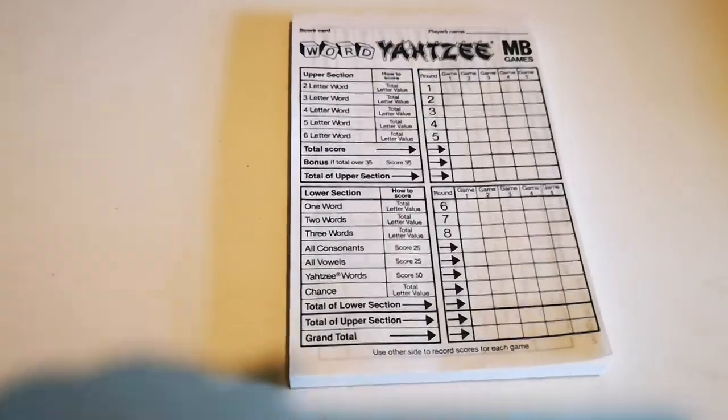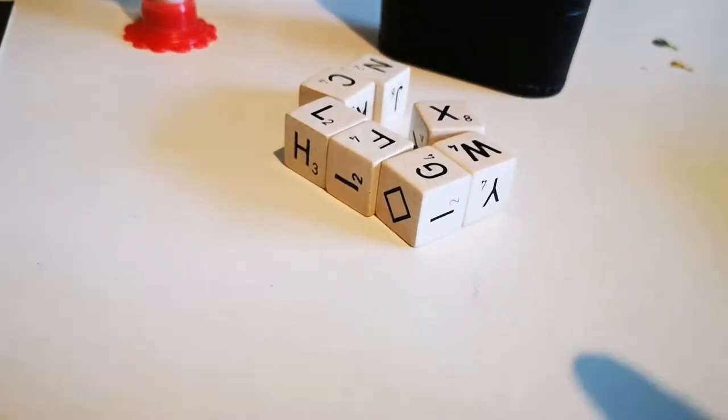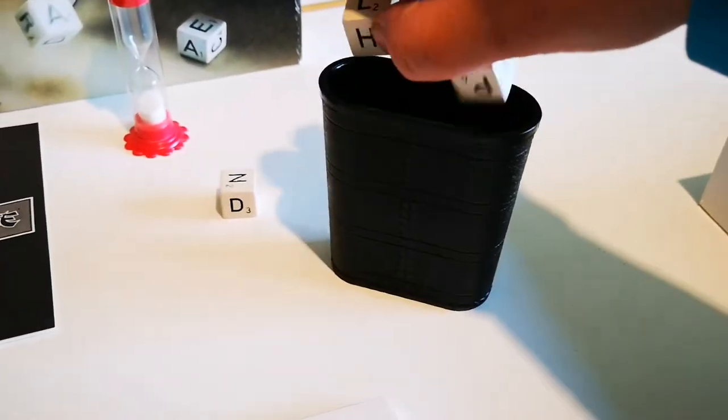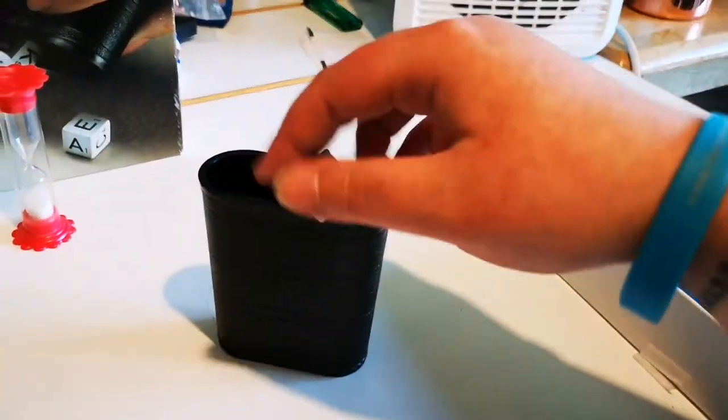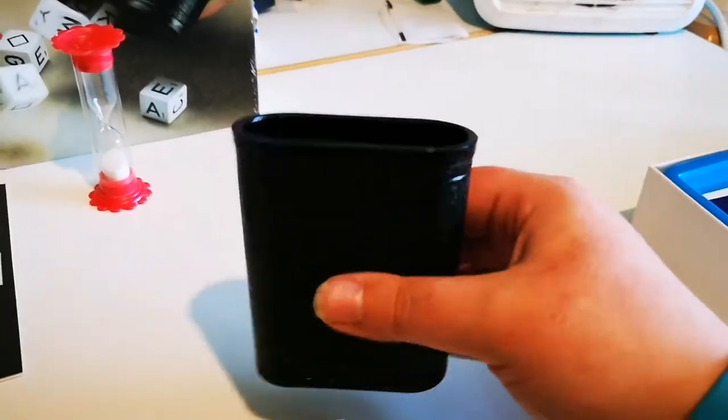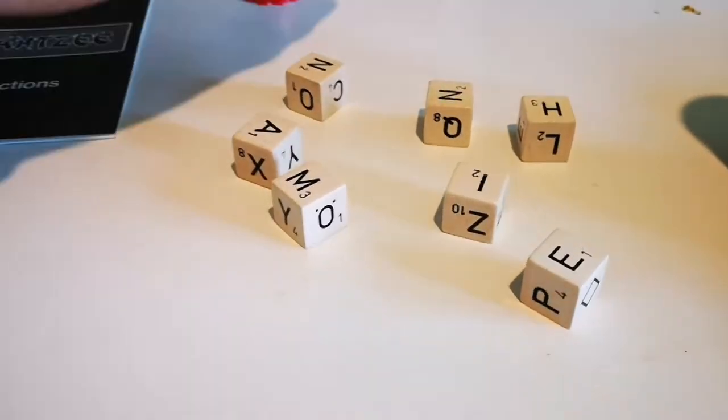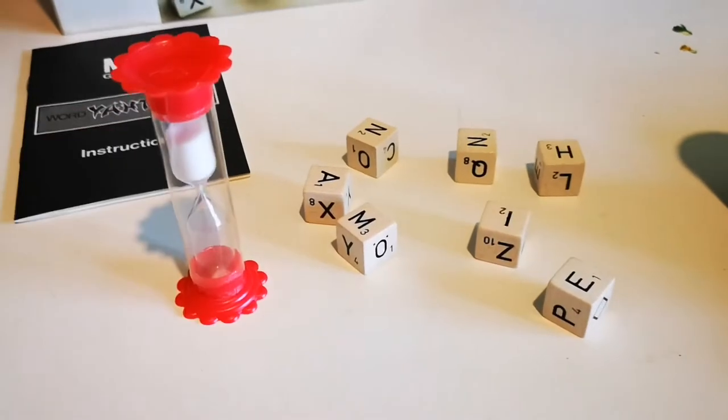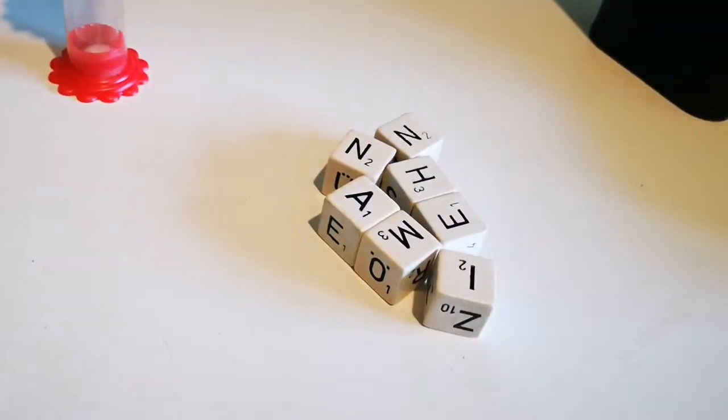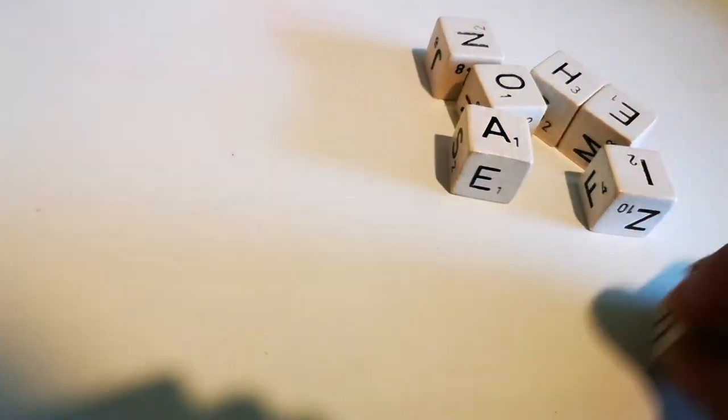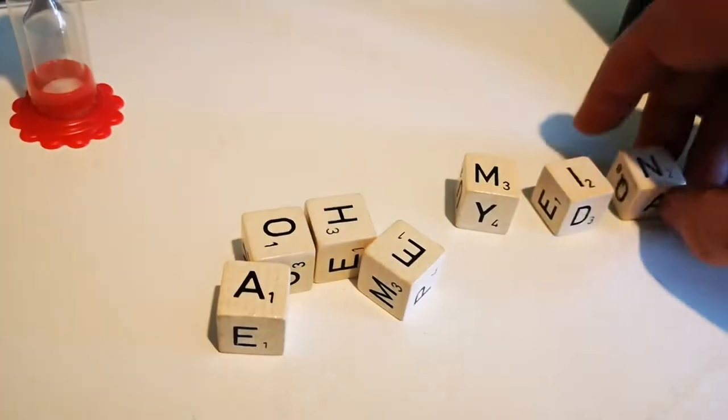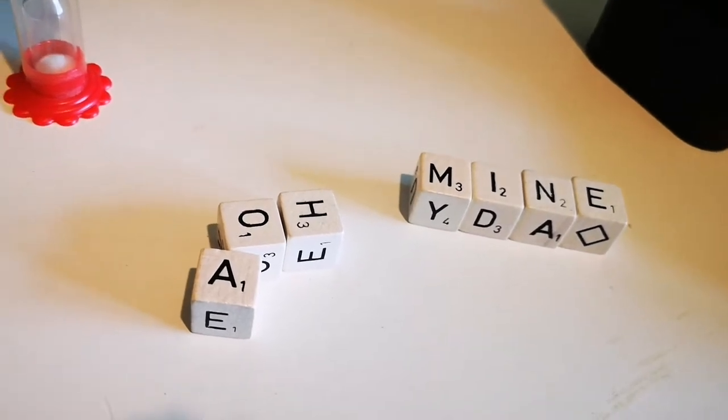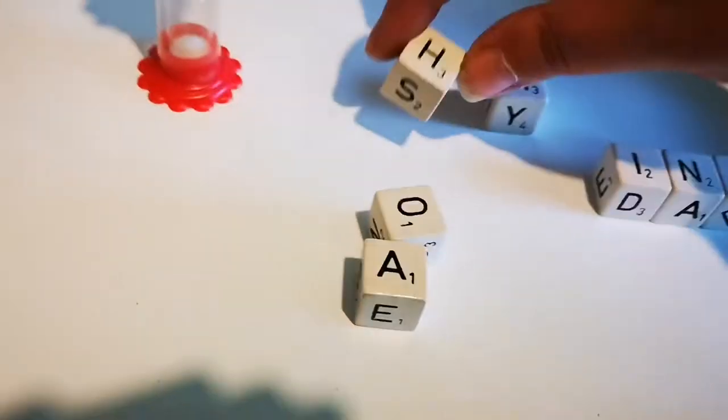And then at the end of the timer, basically what you do is you take it in turns putting the dice into here, obviously, not too hard. Apparently it's on the camera. So yeah, you just put your dice in. Okay, so now let's say this is an actual game. We would flip the timer over. Okay, there we go. So now this is what I've got to work with. And I have to think about, leave 30 seconds. So I've got mine. So that would get me nine points. Sorry, eight points. Oh, better one.